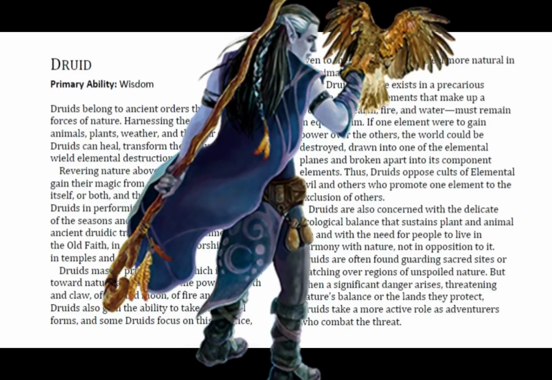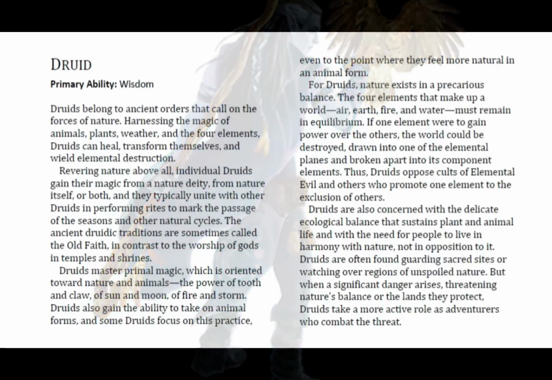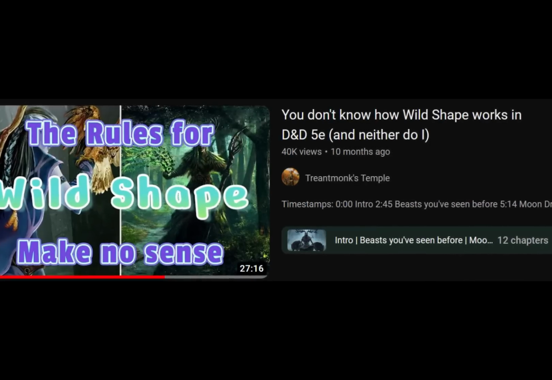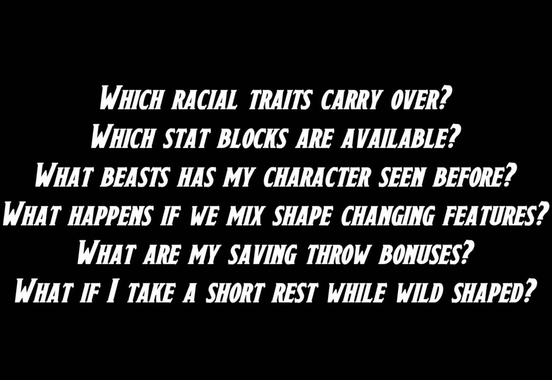So, when the whole playtest started, I think we all knew that Wild Shape needed a tune-up, at the very least. I did a video early this year titled, You Don't Know How Wild Shape Works in D&D, and Neither Do I. This is 9 years after publication of the 2014 Player's Handbook, and we still don't really have a shared understanding of which racial traits carry over to Wild Shape, which beast forms are available, how to determine if your character has seen a certain kind of beast form before, if it hasn't come up in gameplay, because that's important for some reason, how Wild Shape mixes with other shape-changing features or spells, how to figure out your saving throw bonuses, how expended hit dice work on a short rest. I mean, I could go on, but basically the whole thing is a mess.